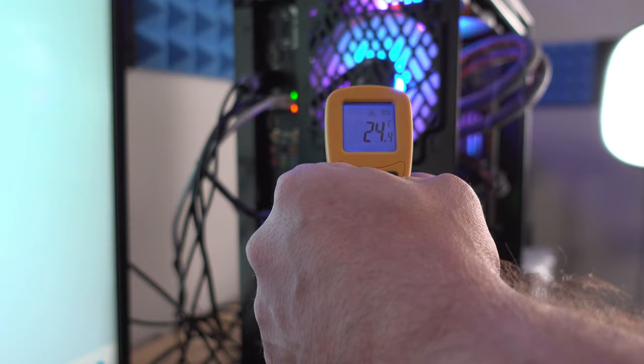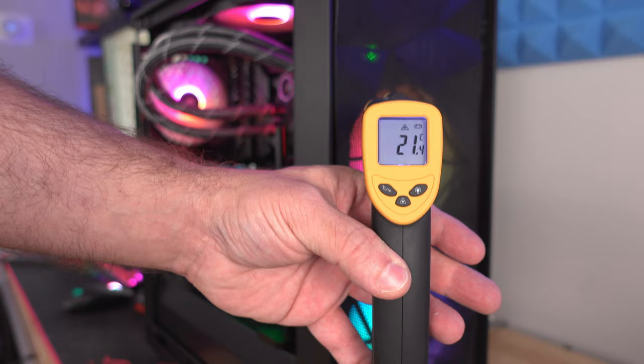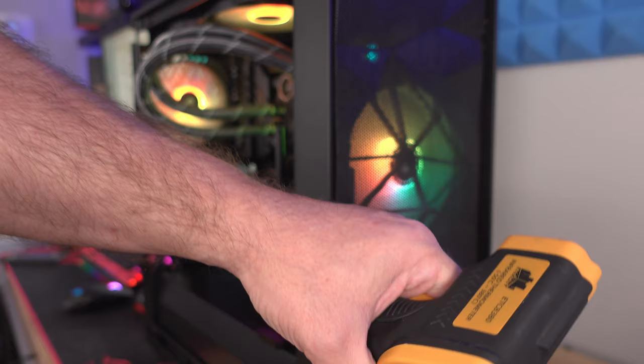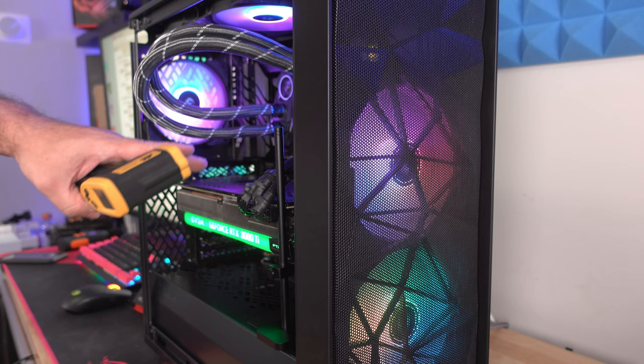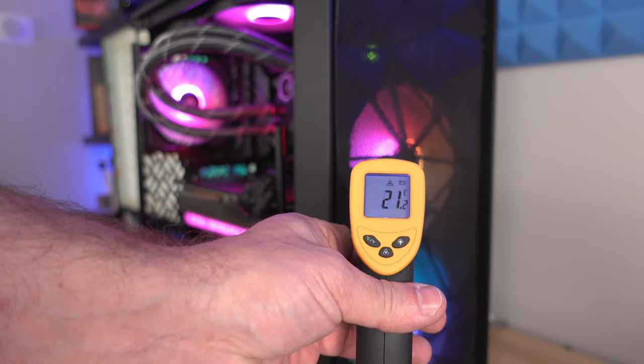Now along the front of the case, we can see we're about 21, 22 degrees. Remember, the hotter the front is, the hotter the air is coming in through the front of the case. This is sucking cool air from the front of the case through the case, and then all the heat's generated in here and expelled out of the back, and also expelled from the top fans as well. So we want, of course, the front to be as cool as possible. Then also, the noise level in here.